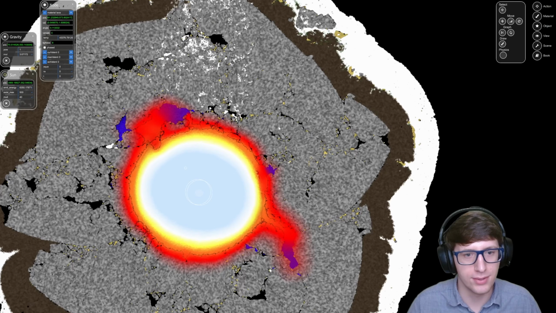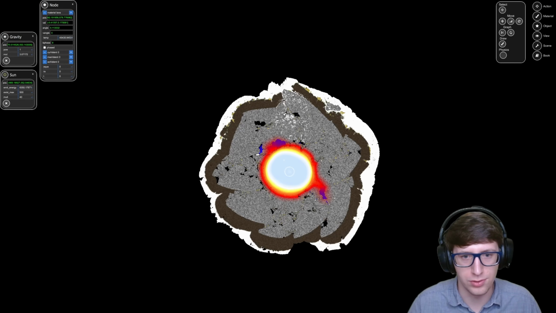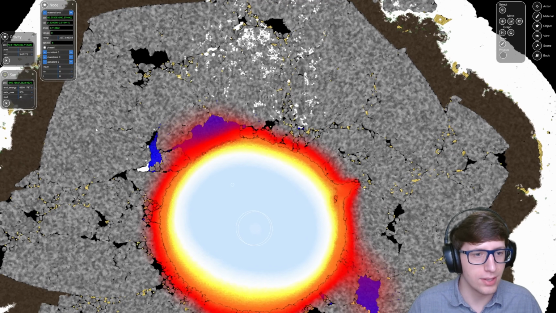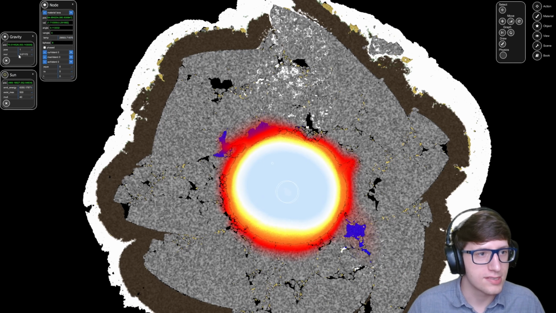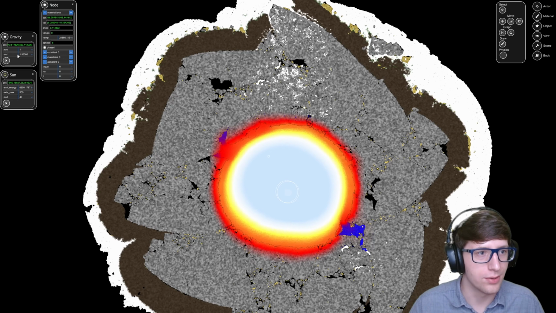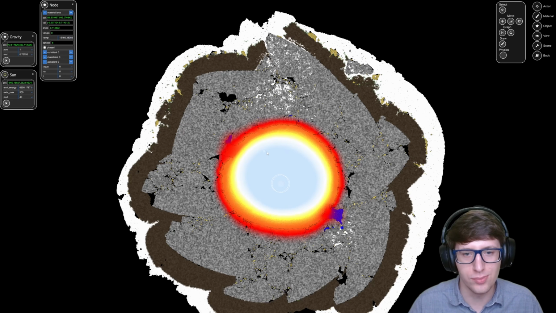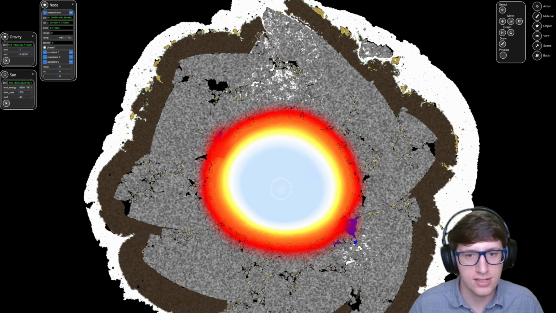Geologists on this planet would have a really fun time trying to figure out how all of these formations formed. All right, and let's go ahead and have a little bit of fun and add a little bit of complexity. We're gonna turn down the gravity now, which is gonna cause all of this material in the center. There's actually too much. The only reason it was able to pack so tight was because of all that gravity.